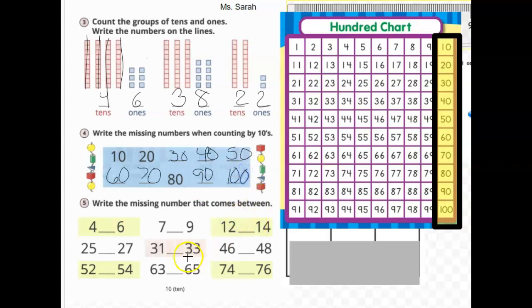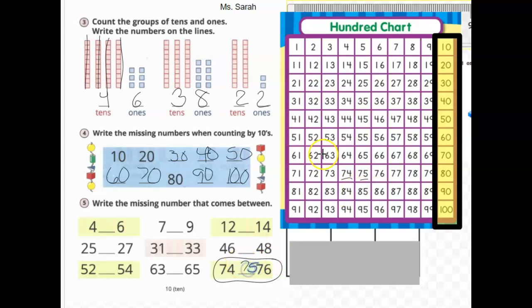Good job. Okay, this part down here, you've done this a bunch of times. You're going to want your 100 chart for this, but you guys can do this by yourself, okay? So all you're doing is putting what number comes next, right? So I'm going to do this one down here for you, because it's the biggest number we've done so far. So we're going to find this 74, right here, and we're going to write the next number, 75.